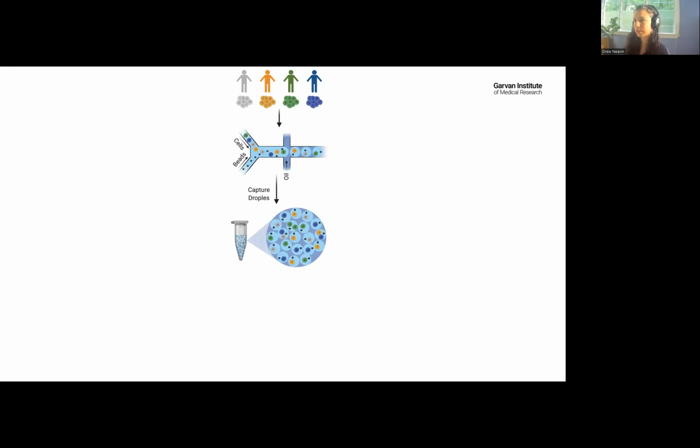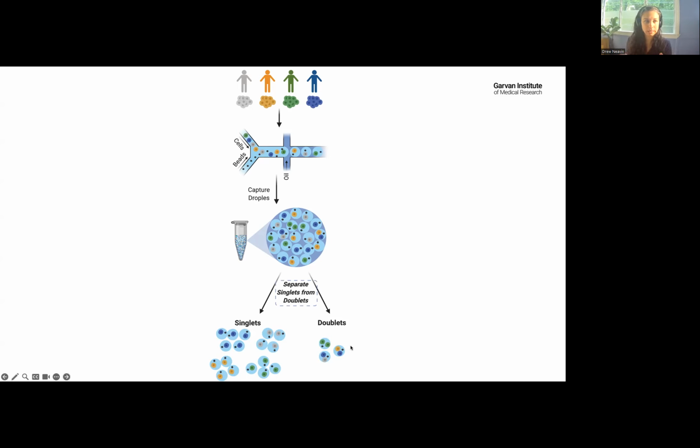And so what this looks like is if we take cells from different individuals and we process them all together on a single cell platform, we're capturing different cells in different droplets. And so we, number one, want to be able to remove singlets from doublets. So we want to be just analyzing our singlets. We don't really want to be looking at doublets because they could be between two different cell states, and it makes it look like there's a transitionary state between them, which may or may not be true. And so this helps us be more confident in our conclusions that we can draw from our analyses.